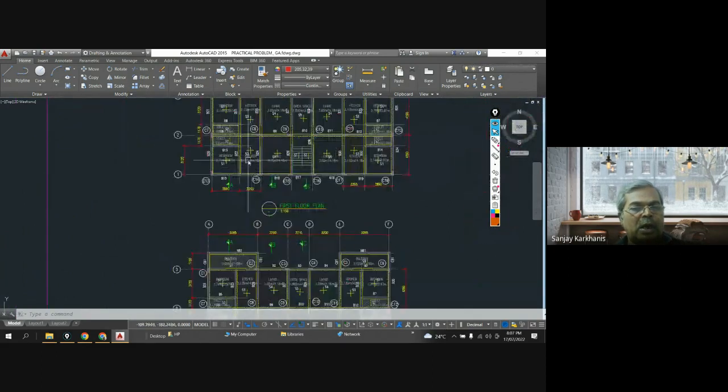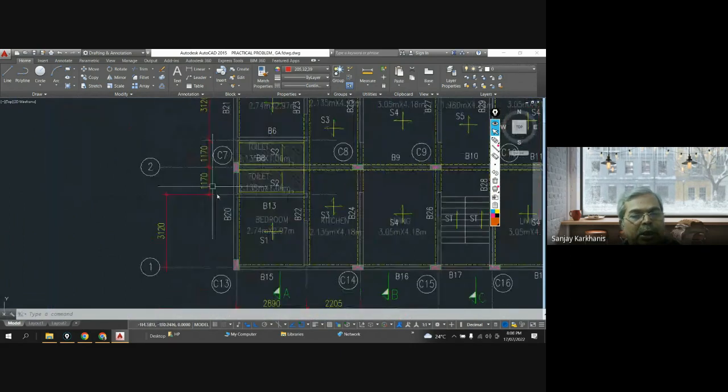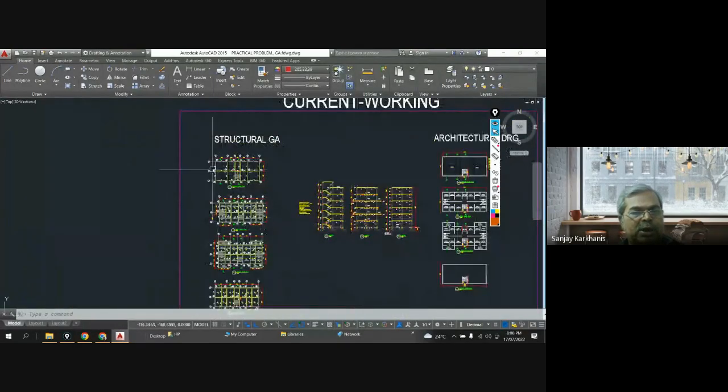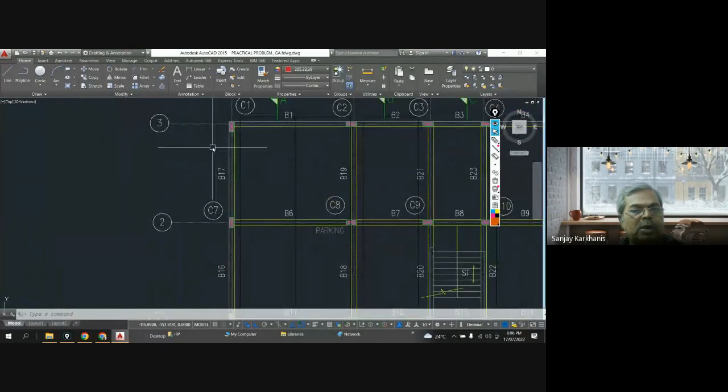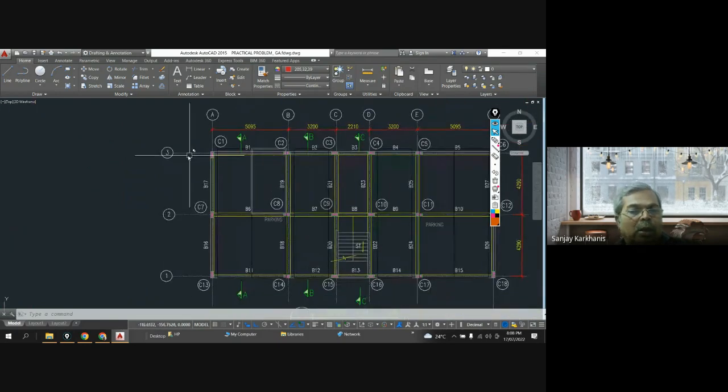And now how are you going to create a grid line? So let's say we have created it over here. Every grid line is passing through the center of the beam, not the center of the column. We are considering a grid line that is passing through the center line, and the grid lines will be placed on all those points where there are main beams.